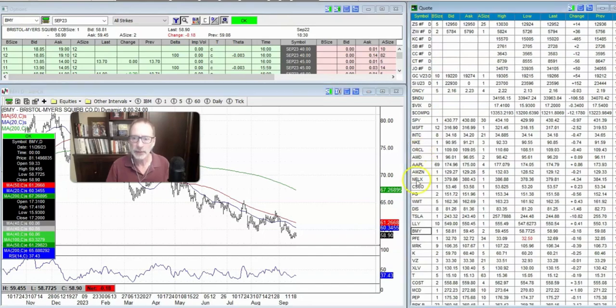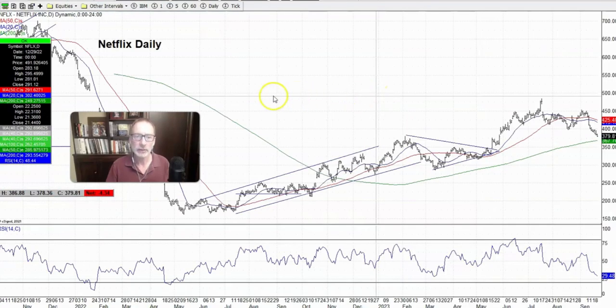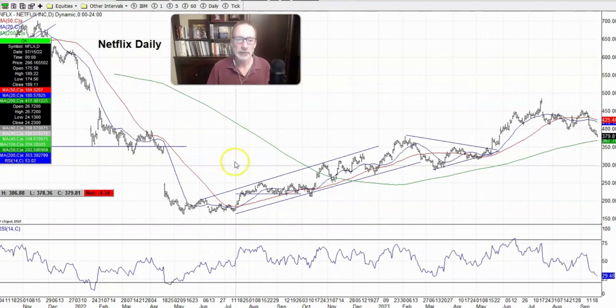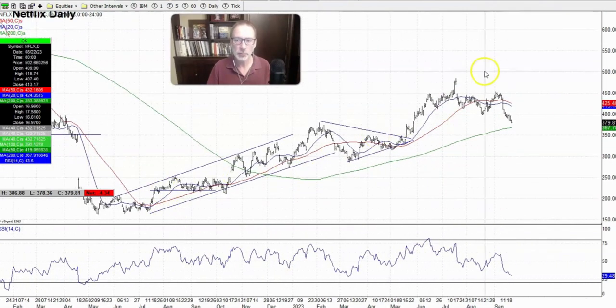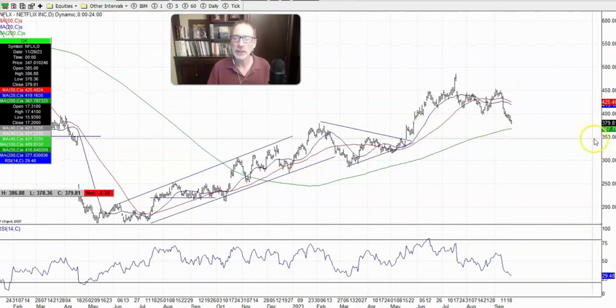Let's see. Netflix is another biggie that we like to look at. Netflix has done well since last summer, also in an uptrend, but now it's starting to pull back. You've got the 200-day moving average. So for us, we have a bullish position in Netflix that we got in here. It's starting to pull back some, so we have to keep an eye on it, but we still have a lot of cushion because we play with deep out of the money strikes. Here's your 200-day moving average, getting a little bit oversold on the RSI. So we're hoping that Netflix is going to have a bounce.